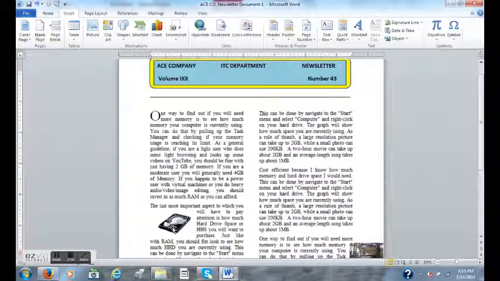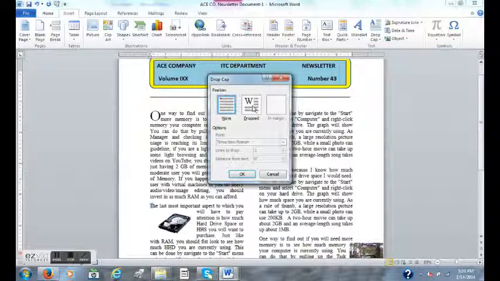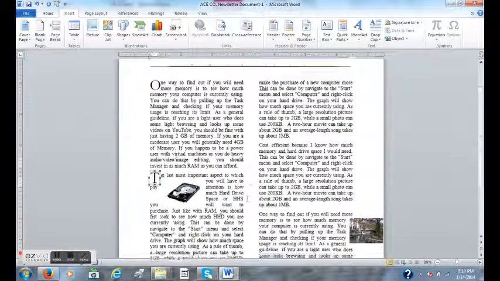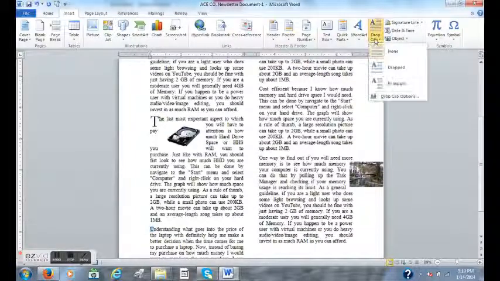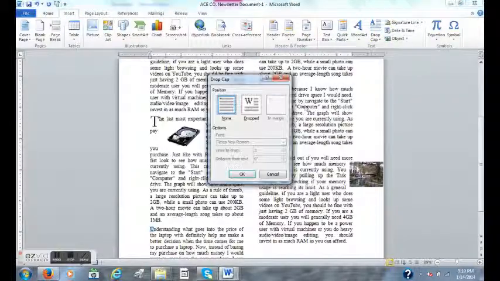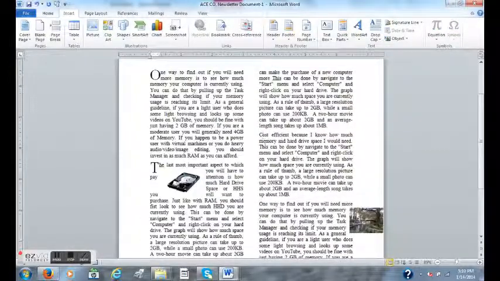Now let's take the next one, the first letter of the next paragraph, highlight it. It's on Insert. Come over to Drop Capital. Choose Drop Capital Options. Choose the drop button that looks like this. Change it to, instead of 3 lines, make it 2 lines. Click OK, and so forth. And we'll go through each of these letters and make them drop cap options, drop, make it 2 spaces, OK, and so forth. I've only got a couple more to do, so let me just finish them.